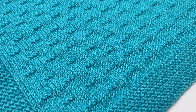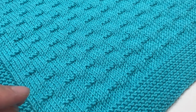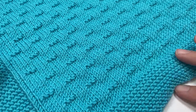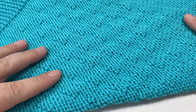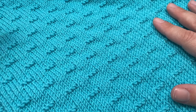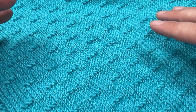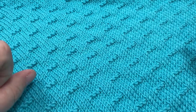A couple of final tips: this blanket can be knitted in any yarn you want — just adjust your cast on for thinner or thicker yarn and choose the right needle size. I also get asked if the pattern is reversible, and in this instance the answer is no. On the back it looks pretty much like garter stitch, but I'm not precious about having a reversible blanket — trying to make something reversible can often be quite restrictive. For those who like a written pattern, I have a free version on my blog linked below, and also an ad-free PDF you can buy to print out and take away. That's all for today — I'll leave you with another blanket that I think you might like and I'll see you again for another video soon.